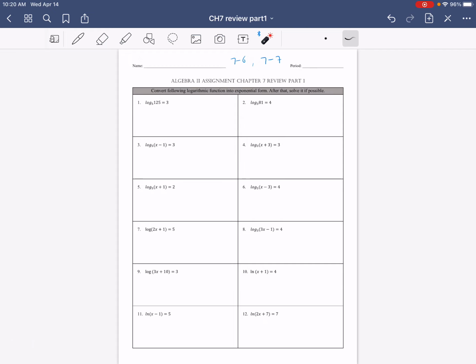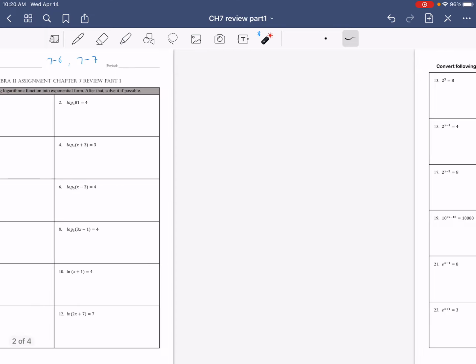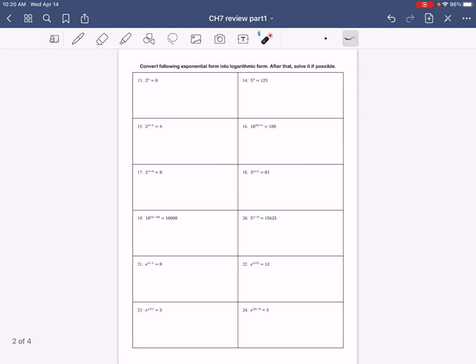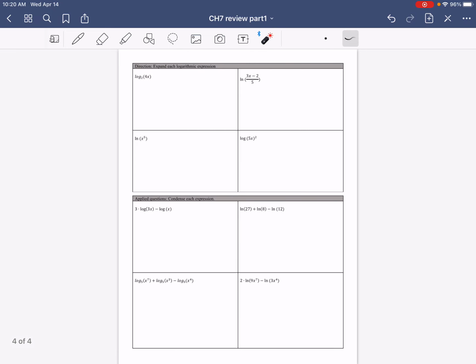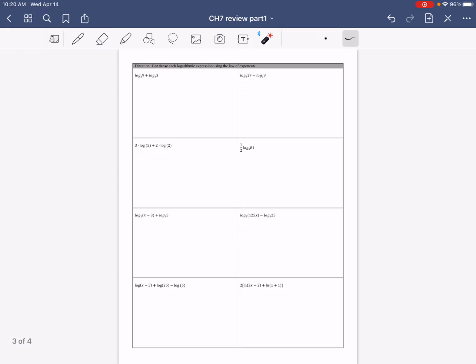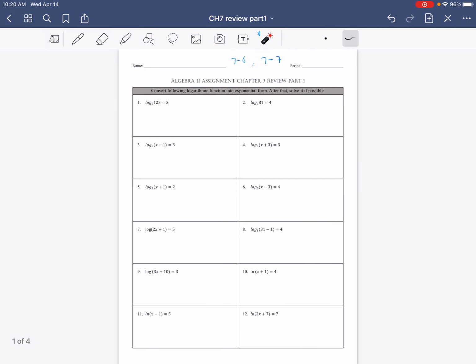All right. So what I will do is go over some questions on the left or right, and you are going to finish the remaining questions as well. Just don't forget, even if I go over these questions, you have to write the question down and my work here. Okay. So 24 questions for the 7-6 part, and some 16 questions for the other part. So it's 40 questions in total.